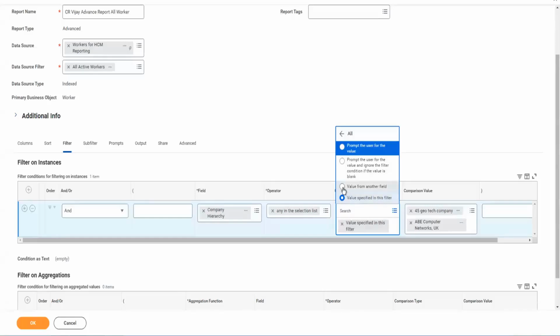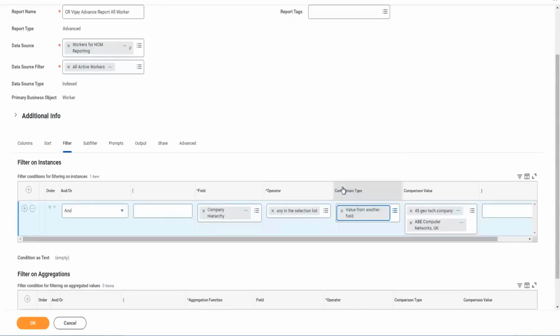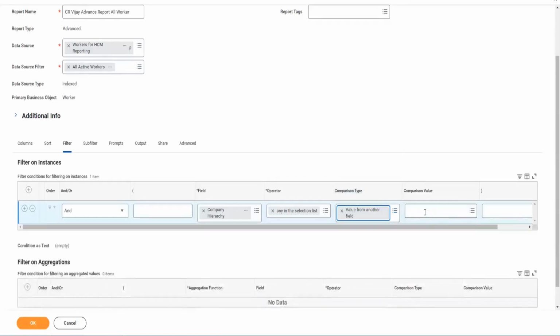You can also choose this condition where the value is from another field. What it actually means is that it is like a comparison you are doing from another field. This could be a calculation, a sum of two values, or any calculation that you want to do.